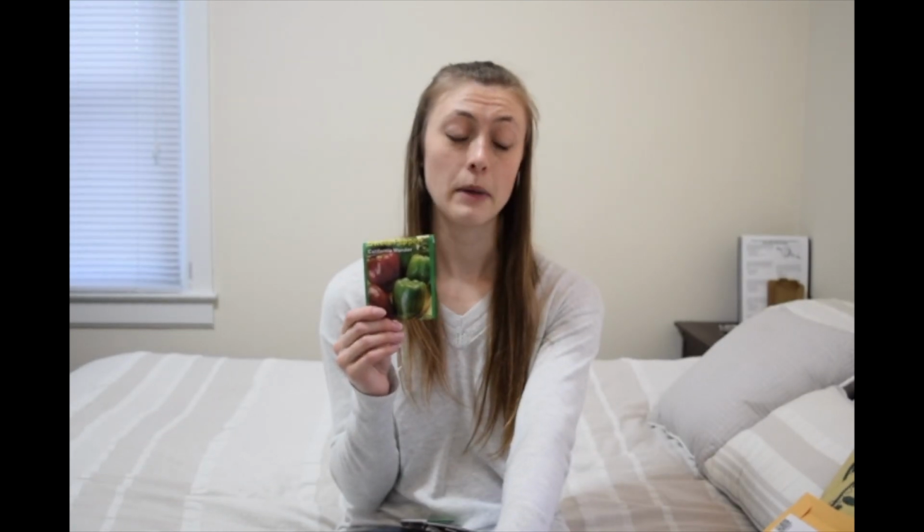Basically, I just made a lot of mistakes last year with starting the seeds indoors. I had no idea what I was doing. My cat ended up sitting on my little greenhouse box that I had all my seedlings popping up in, and she smashed all of them, and those poor seedlings just never really had a chance. So with that said, I might try these again this year. I think I will, but I do have other options. I'll probably start some of the other bell peppers that I got and these and just see which ones do better.